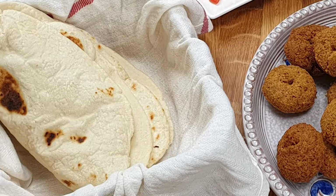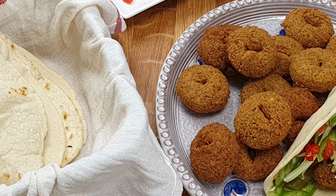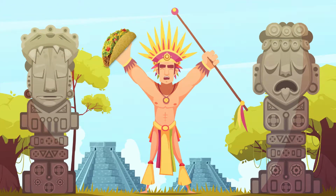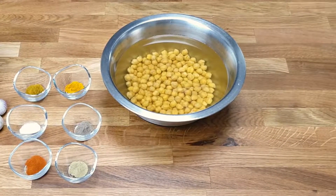What makes this goodie so special is that both falafel and tortilla are among the oldest developed recipes in human civilization. That means when pharaohs were eating falafels, the Aztecs were snacking on tortillas. So why not combine them together? Let's get started. Falafel needs some preparation.